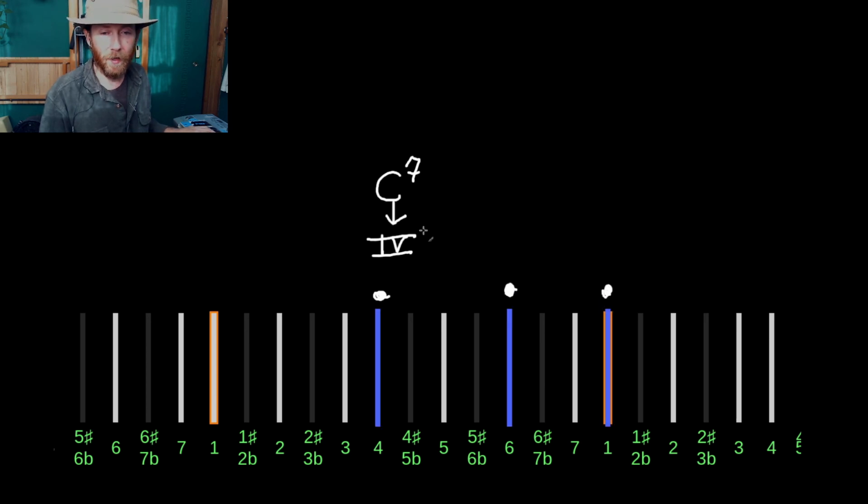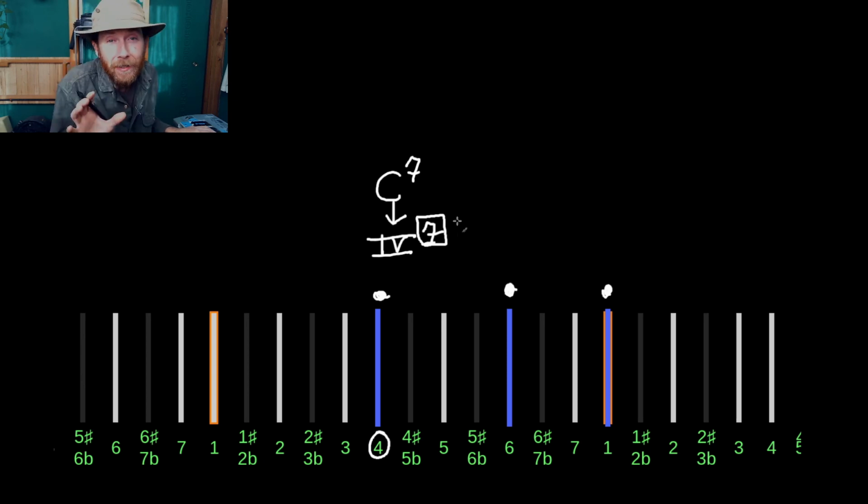Now if we want to make this a 7 chord, that means we're adding an interval of a seventh off of the root of the chord. The root of the chord is the 4 note, and we want to add an interval of a seventh. But because of the weird nomenclature of chords, it's not actually the interval of a seventh. It's the interval of a seventh minus a half step. That's just the way the naming convention works. So how do we figure out that interval? Well, here's our 4 down here. We've got another 4 up an octave.